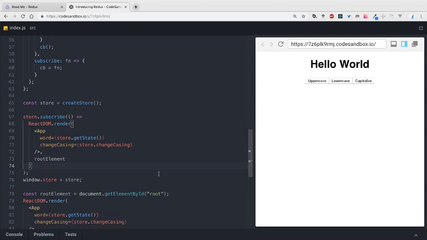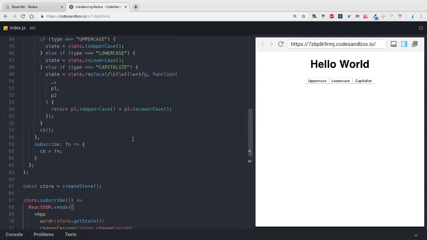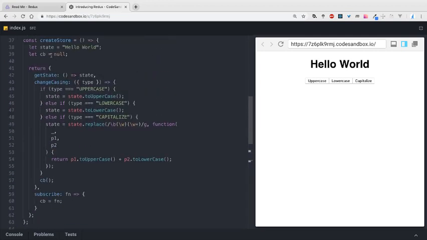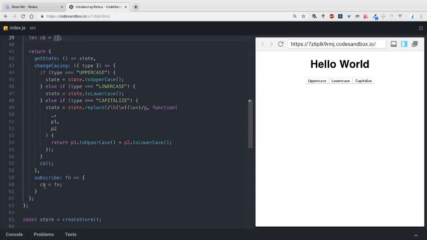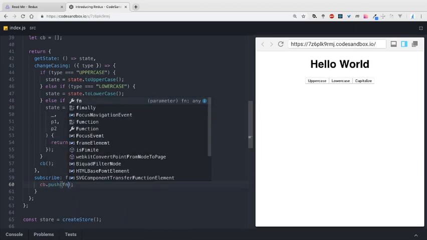Sort of like your add event listeners in DOM, where you can keep adding multiple event listeners on a button, and when you click the button, all of your functions fire. How can we do that? We can easily do that by making this callback into an array of callbacks, and every time someone subscribes to the store, we will just put that function at the end of the array.